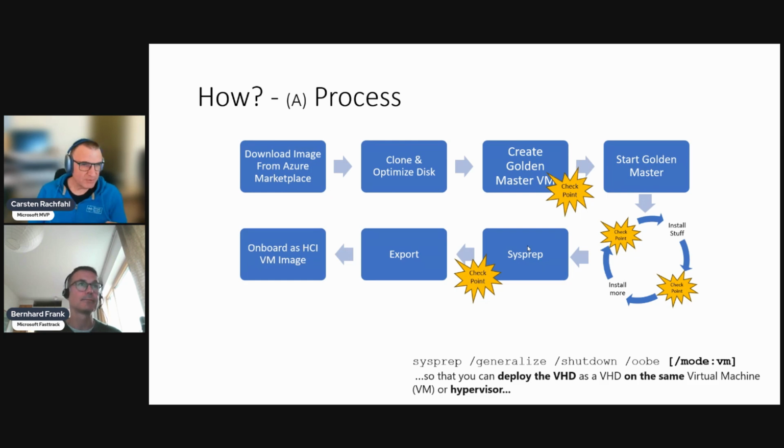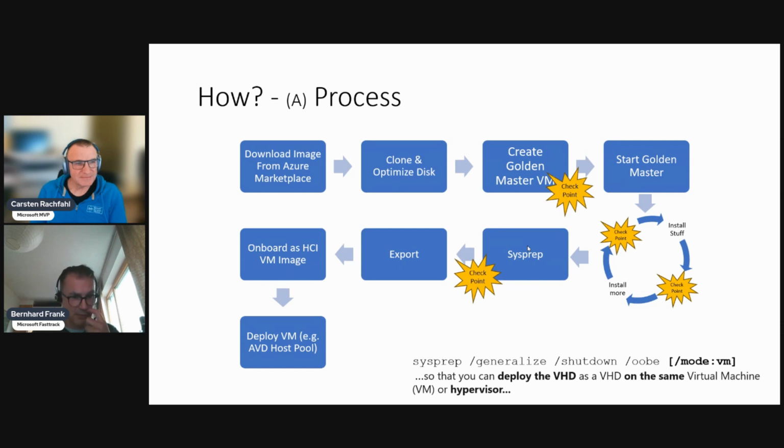Yeah, this is why the last checkpoint after the Sysprep process is important. Then we can export the checkpoint. And in that process, we get what's in the checkpoint in one disk, and we can't deploy a checkpoint tree as our master image. So this is very important, the last checkpoint there. And then what we do, we onboard the customized image onto Azure Stack HCI using the Azure portal, right? Yeah. And then we are deploying virtual machines from it, like Azure Virtual Desktop virtual machines, right? And they should get all of the customizations that we did in the image, right?